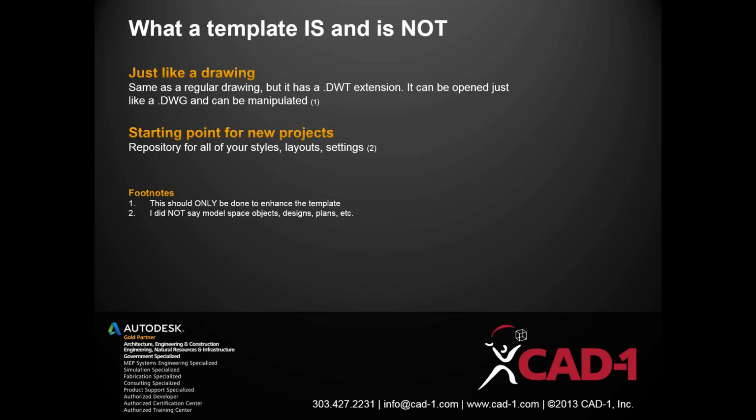I do know a lot of companies that are using separate templates for different types of layouts. I've got one template that I use for 8.5 by 11 and one template for 11 by 17. That's redundant. You don't need to do that. Combine them all into one template. Put all of your layouts in it.